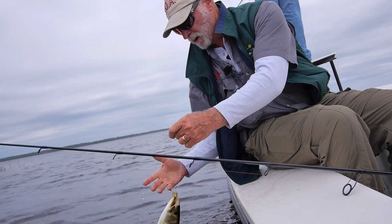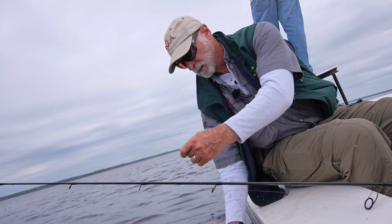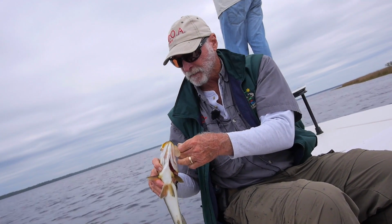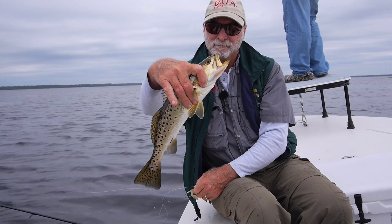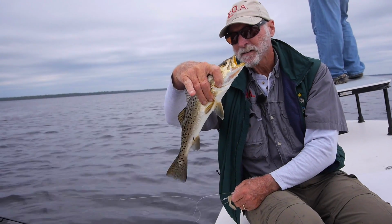We're letting all these fish go. I always make sure I get my hand wet before I touch that fish. Hey, you. Another thing about trout, like down where we live, same as here, I find when the water's cold, trout fight great. When the water's warm, they don't fight so great. Nice little snaggletooth guy. Thank you. That was very kind of you.